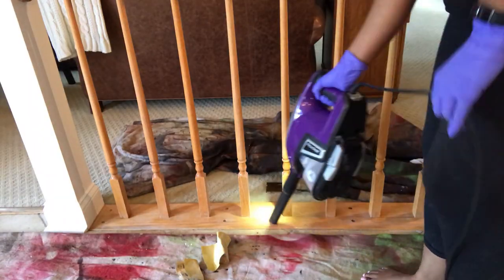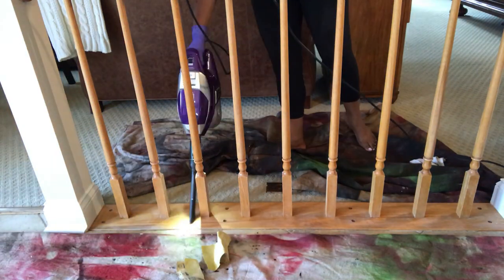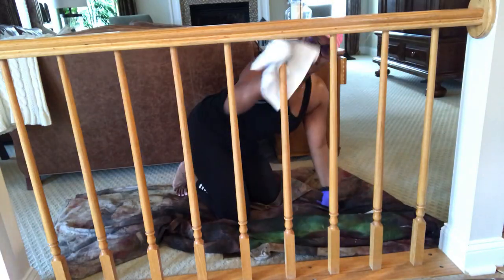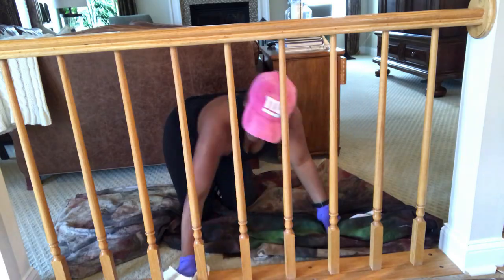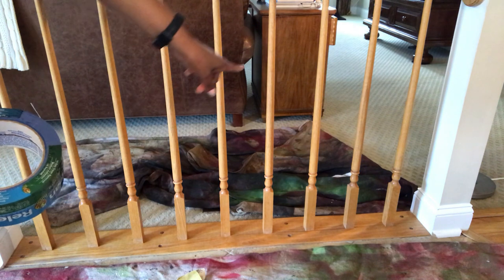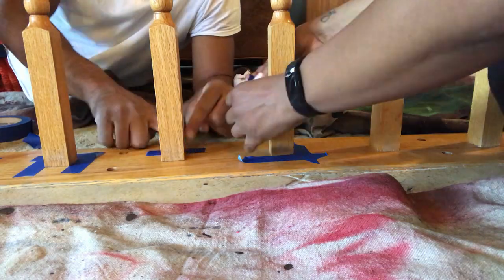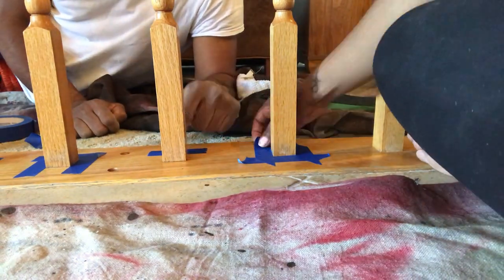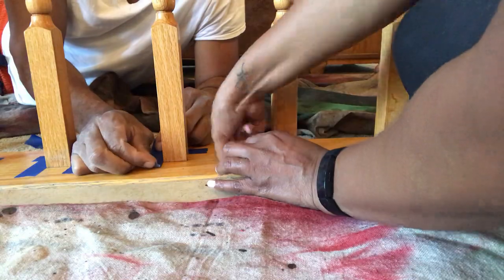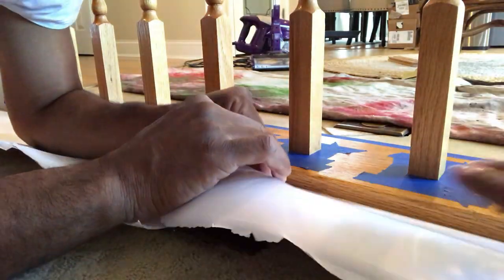Now that that's done, I just want to vacuum up and wipe down any debris that's left. I'm using my little Shark Rocket vacuum to get any debris on here, and then I'm taking my microfiber cloth and wiping it off really really good. Now we're going to start the taping process so we can really get to work. The goal here was to paint the railings black — I wasn't sure if I wanted to do black or black and white, so we figured we'd start off doing them black. Right here we're just putting some extra sheets of paper down so we don't get anything on our carpet.